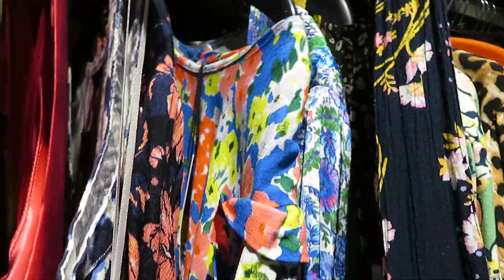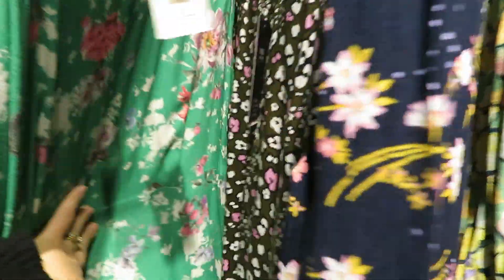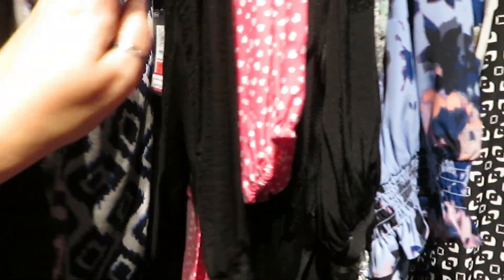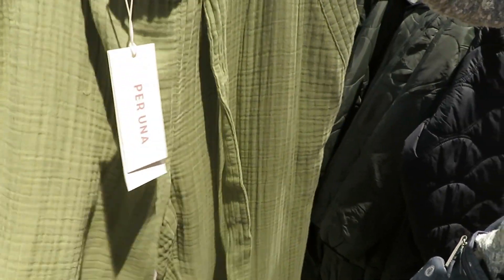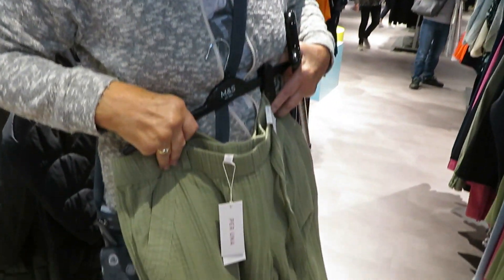Right, let's see what we've got in the sale section — probably nothing. Green — no, don't like it. There was a bit of animal print in the sale. They're summer though. They are summer, yeah, but they're nice. They're very nice — go for it! It'd be lovely for the summer with a little crop top, tapered. You know what I mean — a vest top. That's the right length, look. Yeah, very nice.